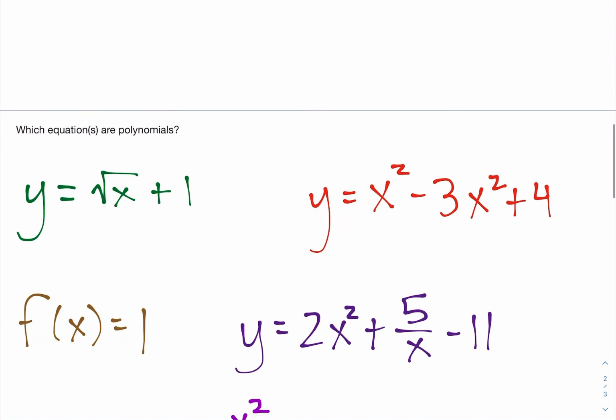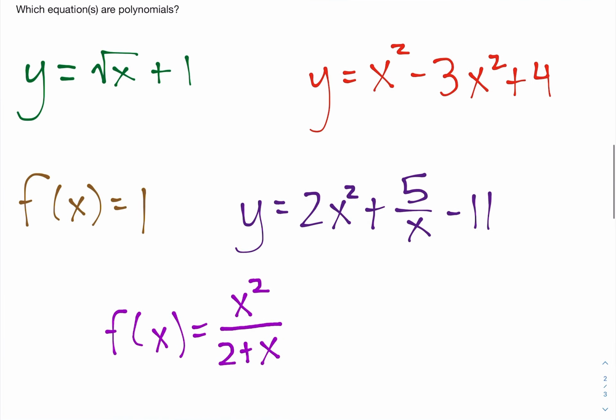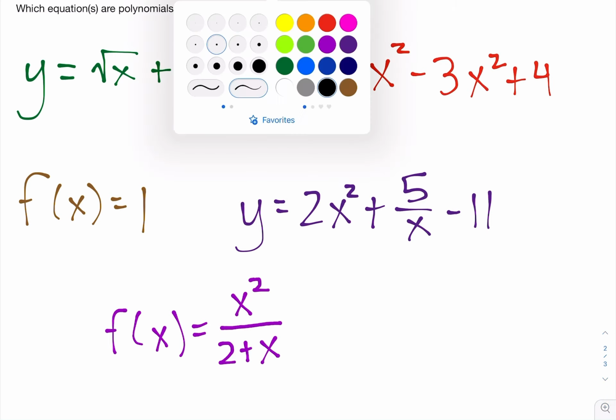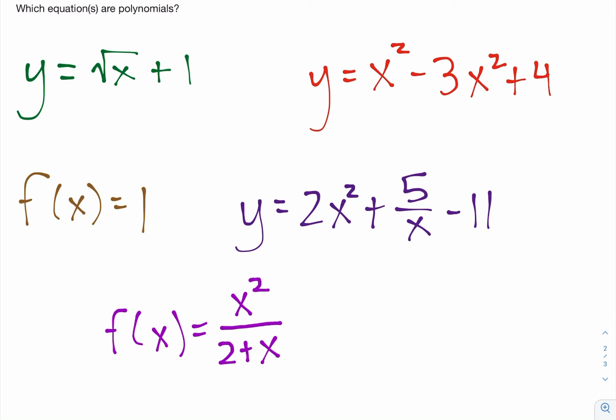some examples here. Let's really test your knowledge. Which equations here are going to be polynomials? Okay, so let's go to this first one. So in this first one, we're dealing with y equals the square root of x plus 1. Okay, so this plus 1 I'm not too worried about, because with polynomials, we can just have numbers like 1 and negative 3 and 10. Those are all constants, so those aren't changing, and those are okay in polynomials.